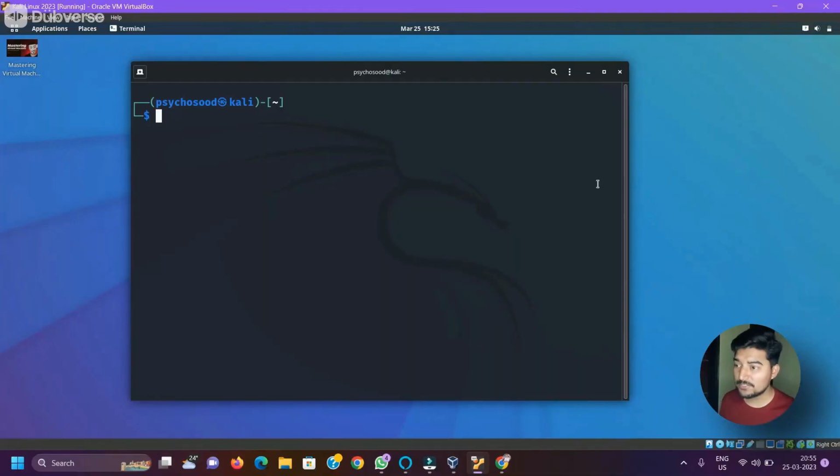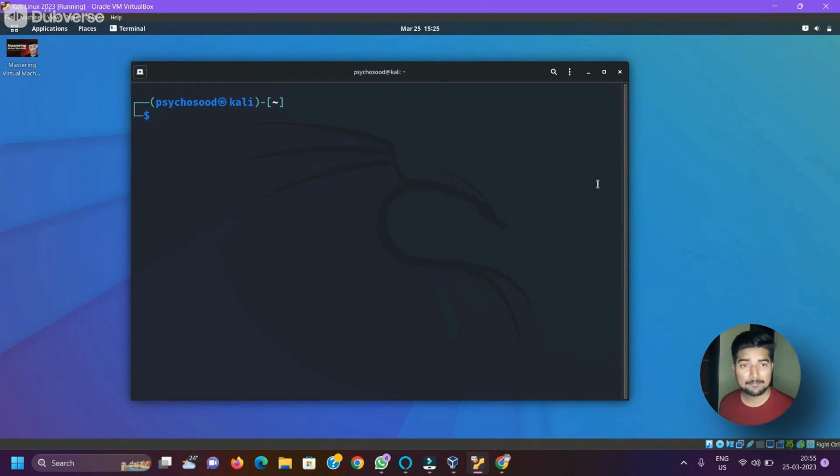A few days ago I told you how you can install Kali Linux 2022.4 in your VM. So today we will upgrade our Kali Linux in that environment, and I will show you how you can upgrade Kali Linux to Kali Linux Purple very easily. So let me take you to my computer screen and I will tell you step by step how you can upgrade. So friends, as you can see, I have come to my computer screen.